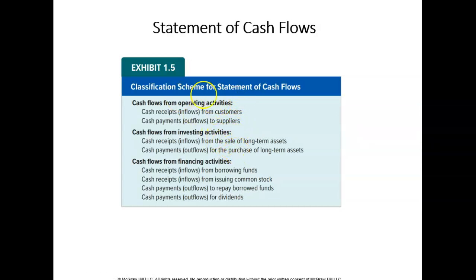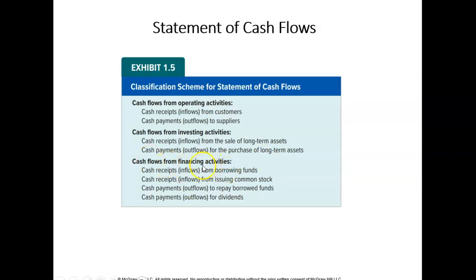When you think about your investing activities, now thinking more about your assets, what we call long-term assets. What are those? So long-term assets typically focus on physical assets such as buildings, equipment, machinery, assets that could be used for a long period of time in order to earn revenue for the actual business. So we'll show money that came in from the sale of any of these long-term assets or the money that went out for the purchase of these long-term assets.